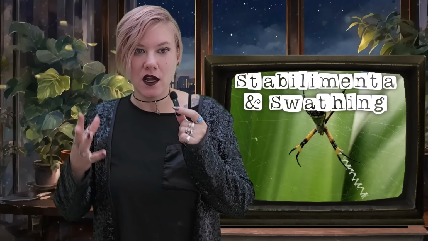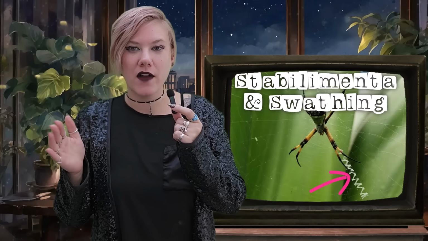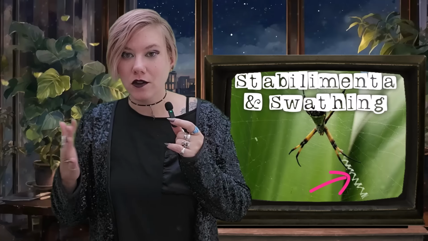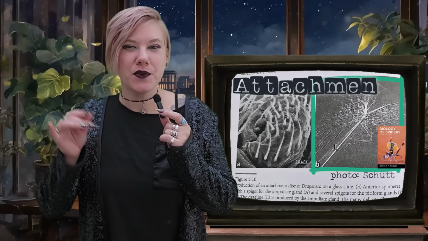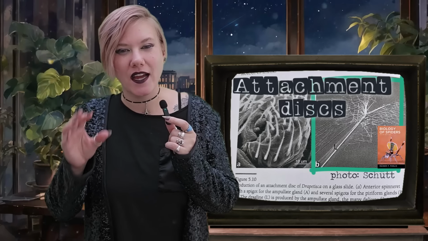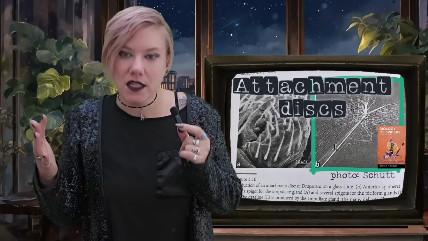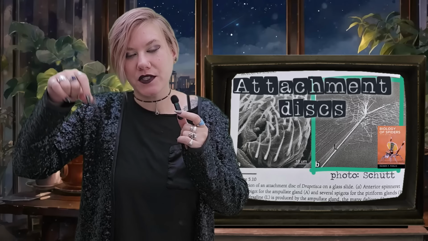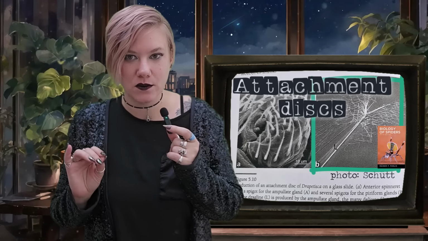Similarly, we have this silk that makes the stabilimenta, which if you've ever seen zipper spiders, for example, is that white kind of zigzag pattern in them, or sometimes you can find them in the shape of an X going through. There's lots of theories about the stabilimenta in general and what it's used for, but that is beyond the scope of today's video. And then finally, you have this really fine, almost invisible to the naked eye kind of silk that attaches regular silk to the substrate. So if you're building your web and you're going to stick it to a leaf, this anchor silk helps stick it to the leaf. Or if you're making these parachuting or drag lines, that's what sticks it down.